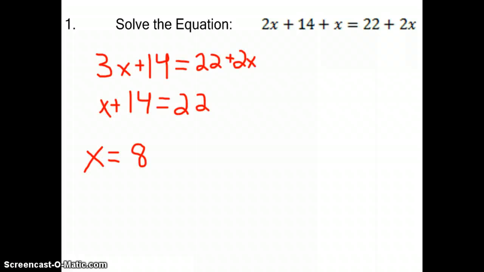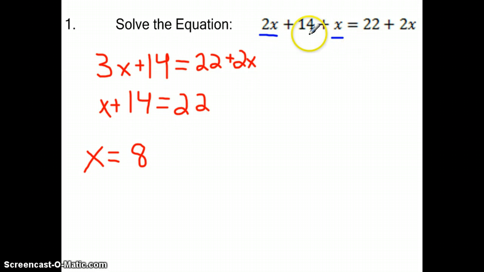Okay, now this is a multi-step equation, and they're not very creative about how they name those. One-step equation just means we do one step or one operation, and multi-step just means we're going to do more than one operation, so that's why this is a multi-step equation. The first thing we want to do here is look to see if there's any like terms. And like terms have to be on the same side of the equal sign. So like 2x and x would be like terms.